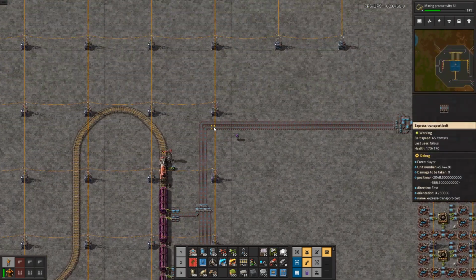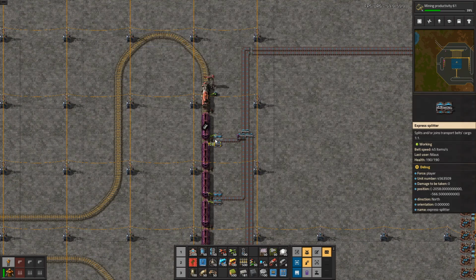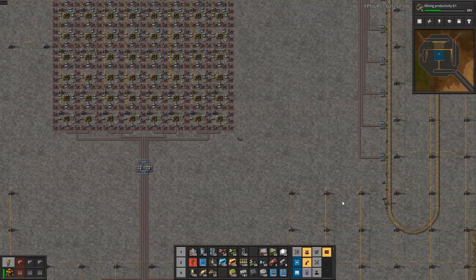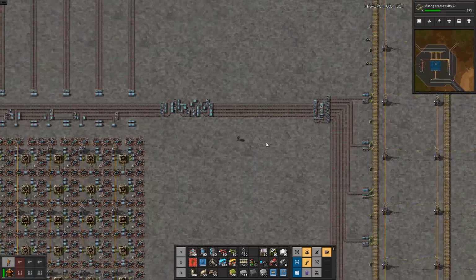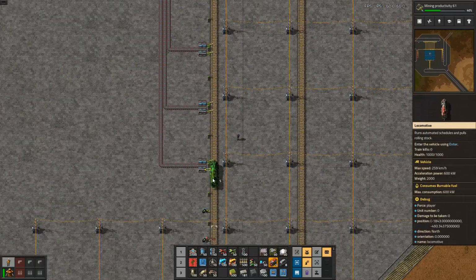I'm going to kill these two and then make infinite filter steel. Got it. And cut these, and then get the infinite train for plastic. Also gonna be a big train.